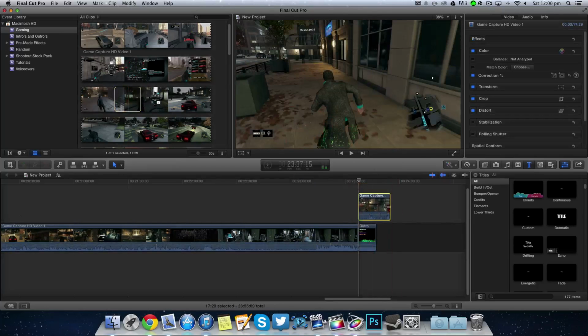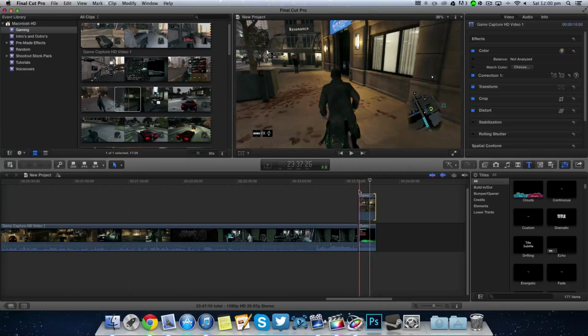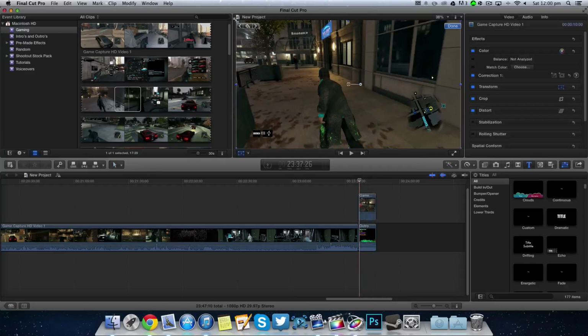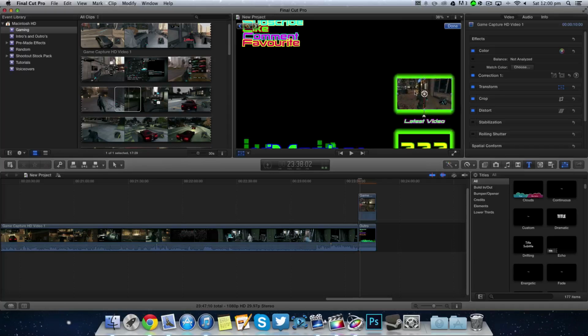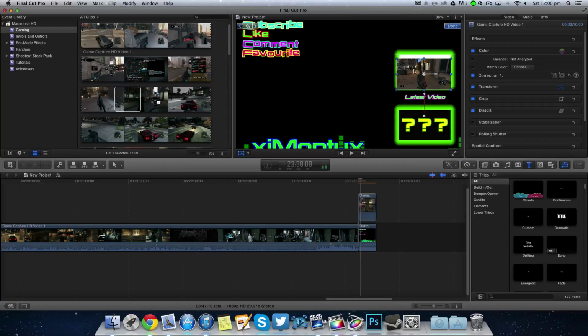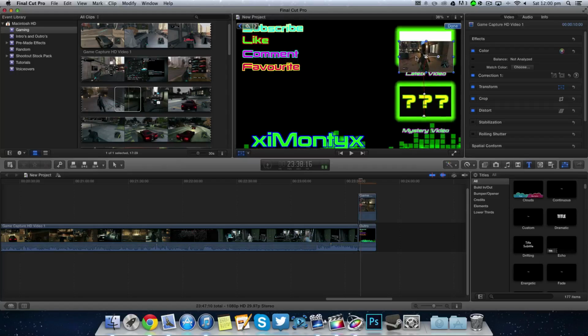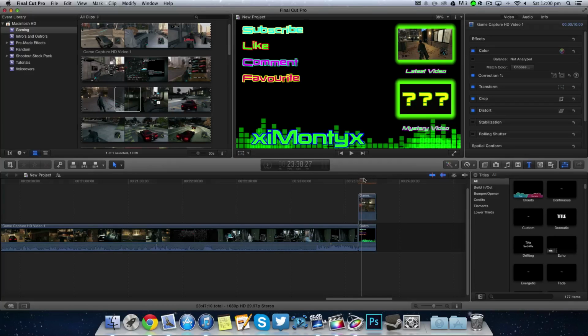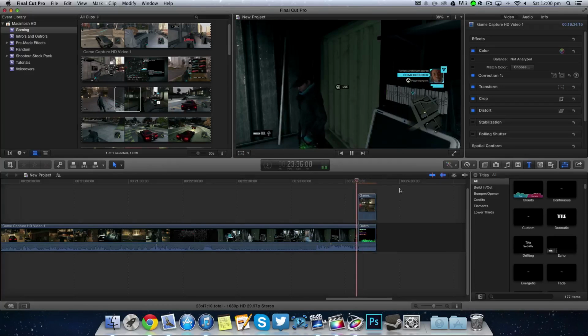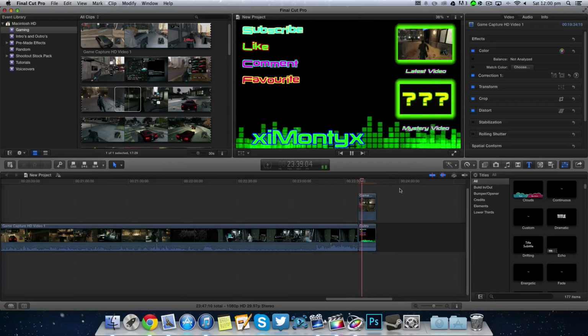What I can do is just do this, transform, make it small again, and make this bigger. And then you just go up a little bit at a time, and then just go to check it. And it spazzes out. It's a lot easier to do in Motion, but in this it's not really. So you see that there, but it still goes up with it, I guess.